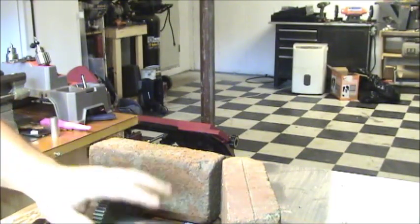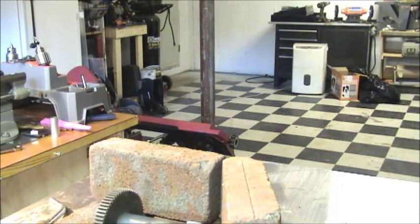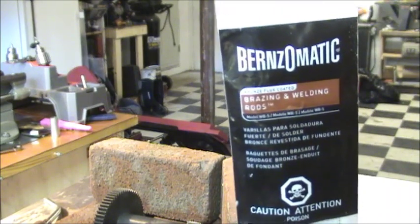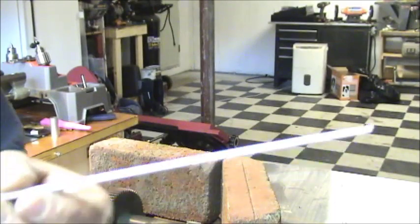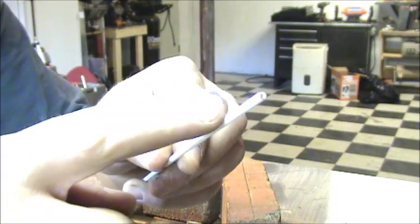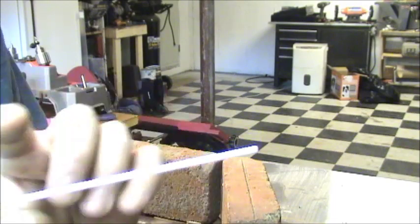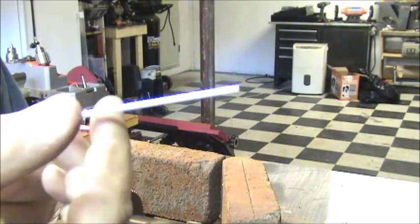Now, as far as being able to braze cast iron, there are a couple different things that you can use. These I just picked up at a hardware store. It says it's good for cast iron. Just little welding rods. It says general purpose on it. The alloy in these is bronze. They're just like a white stick. That white on the outside is the flux. Flux is what protects the joint and doesn't allow it to oxidize and allows the actual material inside to flow.